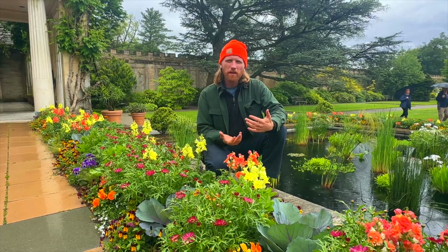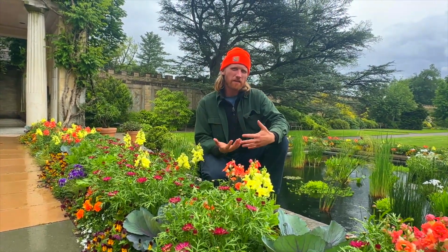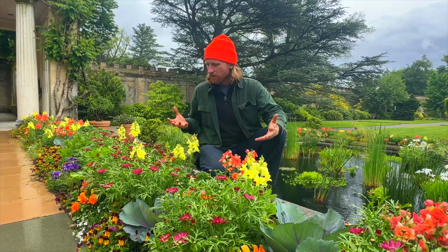One of the things that motivated us in moving away from tulip displays was also trying to showcase for our visitors that you can get a really loud, colorful display in spring without resorting to monoculture tulip plantings. I think this display, just coming into its own, just starting to bloom, is really showing how many different kinds of flowers and colors you can achieve in a diverse spring bedding scheme.